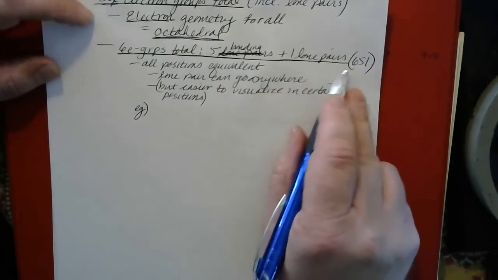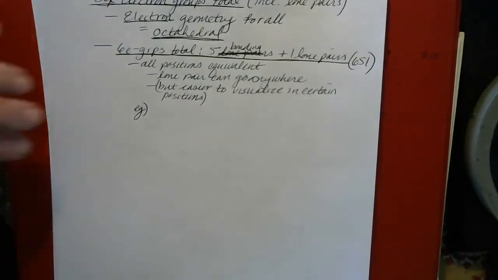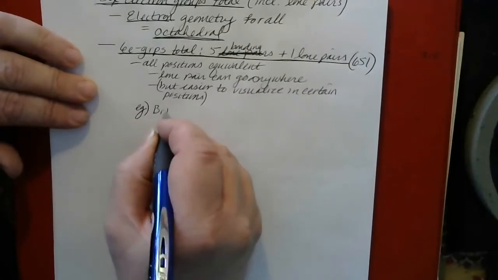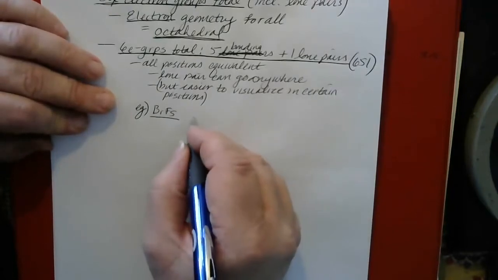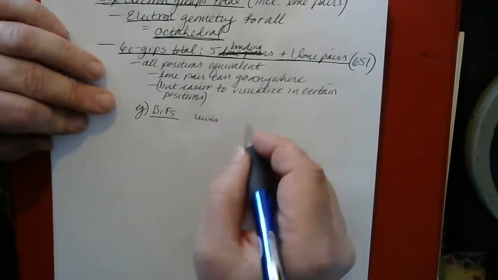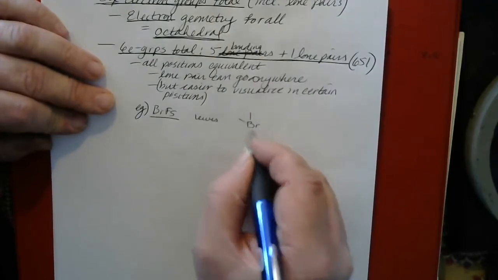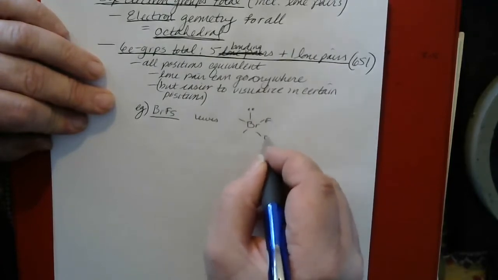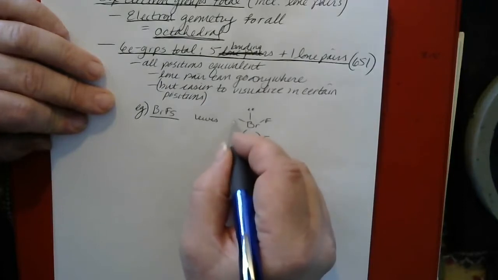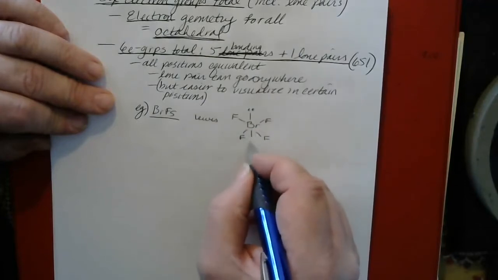So those would be the first 3 numbers in the table over on the left-hand side. And you follow it across and it'll tell you basically most of the things you want to know about that type of molecule. One example of this type of molecule would be BrF5. For the Lewis structure, BrF5 looks something like this. One of them is going to be a lone pair, and the rest of the positions will be fluorines, and I've only drawn 4.